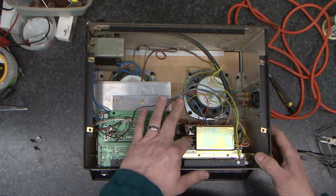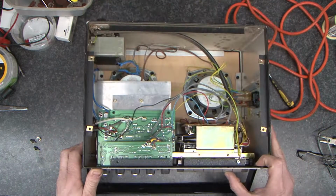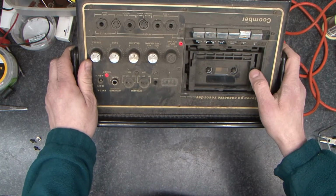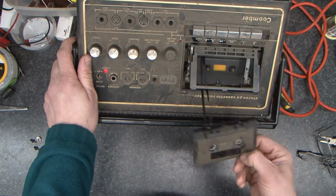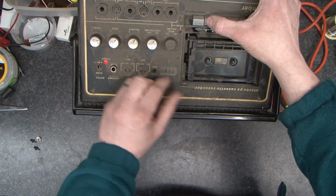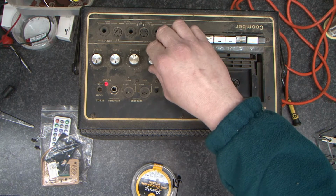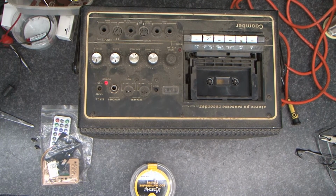Okay. So inside we've got the cassette mechanism. Just turn the power onto it. Let's press play. Well, okay. It doesn't seem particularly healthy. Let's try. So the cassette deck on this is absolutely all over the shop.